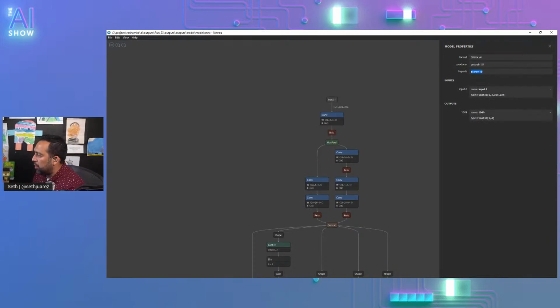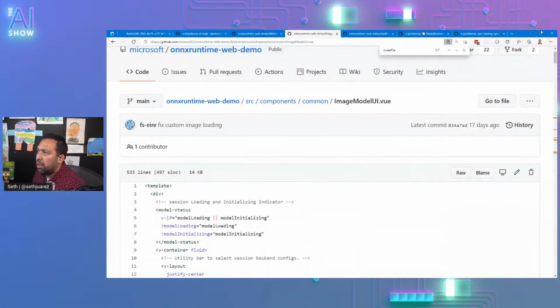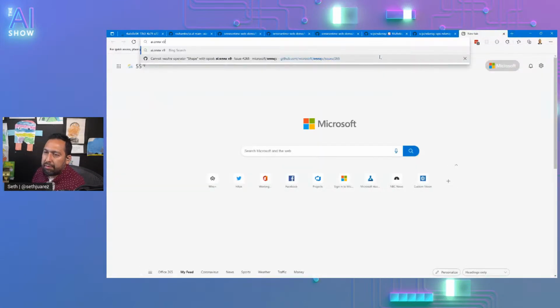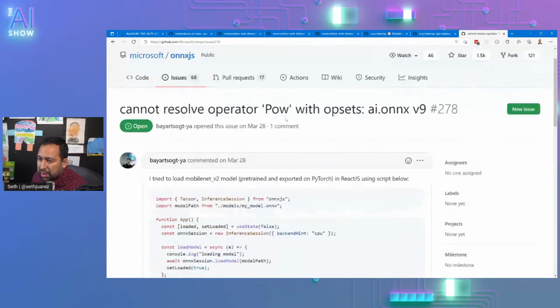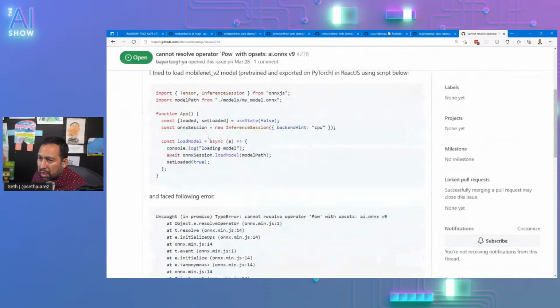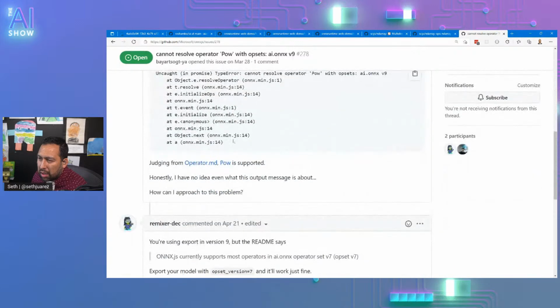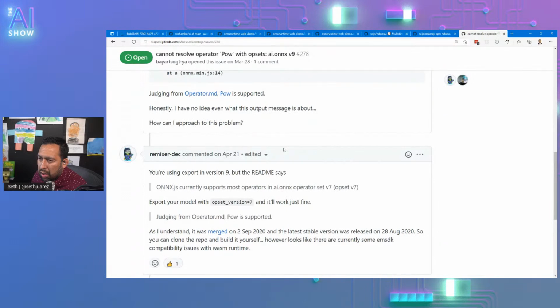Let's ask what this is. We're all going to learn this together. Yeah, looks like there are other issues with this. Oh, maybe it's the offset version.